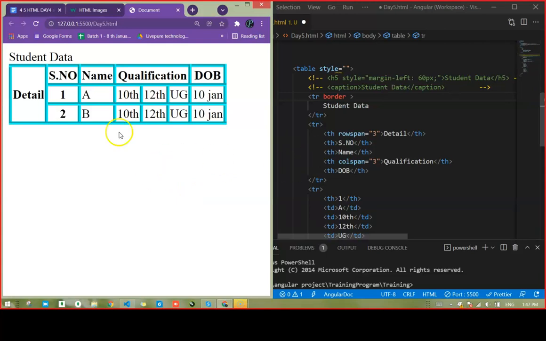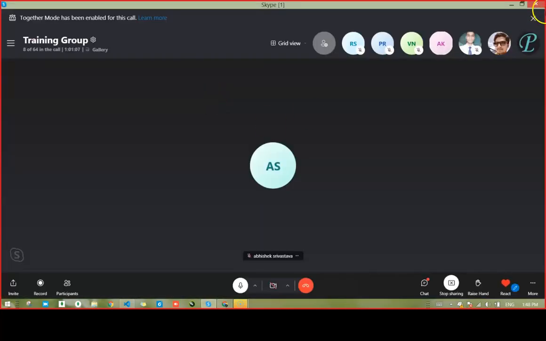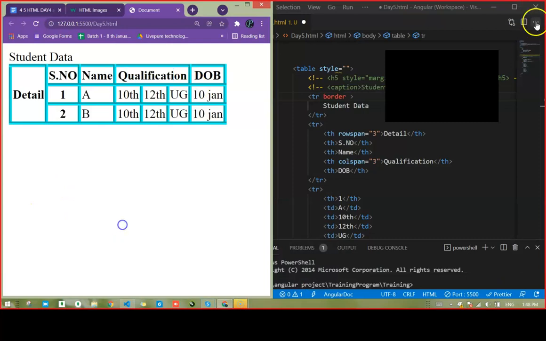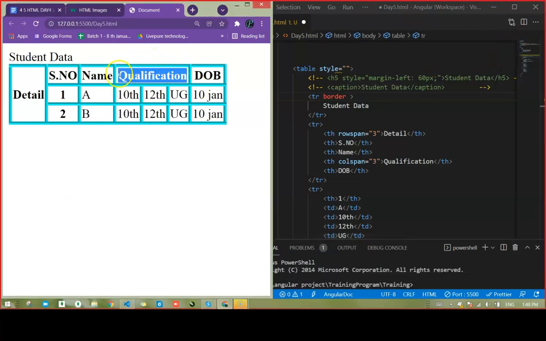Now my question is that, in this qualification, this column had merged for these three. Akshay is there or not? Okay, so now this is colspan. So this colspan had merged three columns into one column. Is this correct? What I want to add is like this, but not here. I want to add for this student data, and same type one more here.